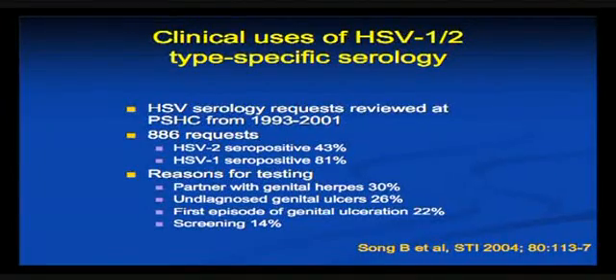The last slide shows that we looked at this some years ago in our local clinic at Parramatta, just to see why testing was being done. As you would predict, the population were much more likely to be type 1 antibody positive, but a fair proportion were HSV2 antibody positive. The reasons for testing were usually in people who had partners with genital herpes and wanted to know their own status, or because of unrecognised or undiagnosed clinical disease, and even for screening purposes. In conclusion, I don't think there's a single best test for genital herpes — there is a range of tests — but it's important that people who work in STIs know what their laboratory is supplying and have some idea of the value and quality of the assays being provided, because there is some variation. Thank you.